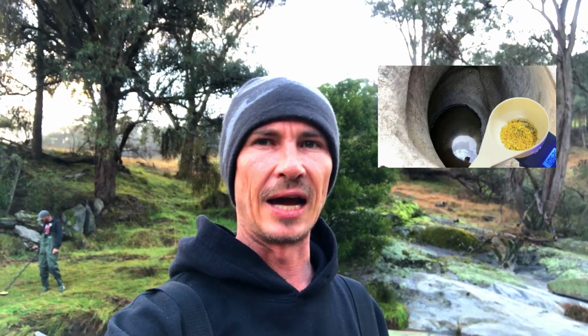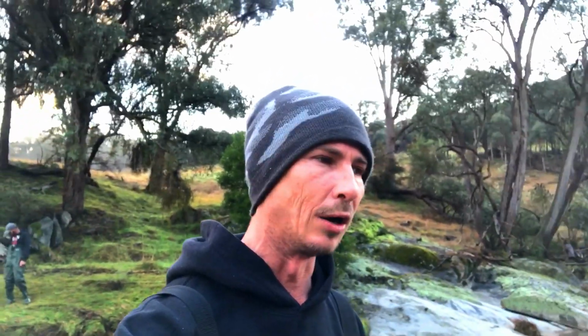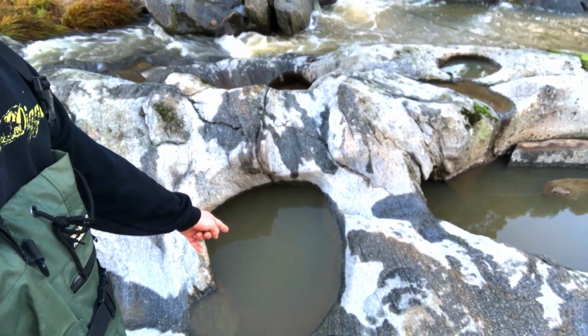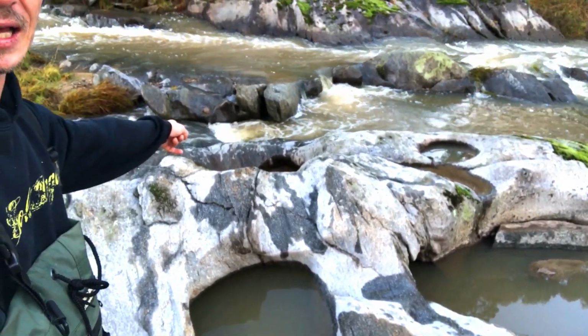Now, in a previous video, the boys came out and hit a 3 meter deep bore hole and pulled about a ½ ounce of gold from that one bore hole. That's the bore hole that a ½ ounce came from, and the one just over the back here is the one that we're going to process through the rocker box, and we'll just see if we can't find ourselves a ½ ounce of gold. Fingers crossed.